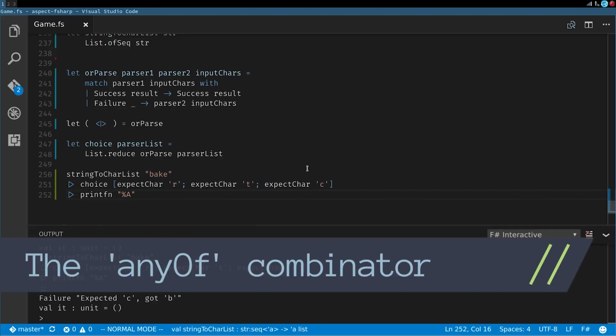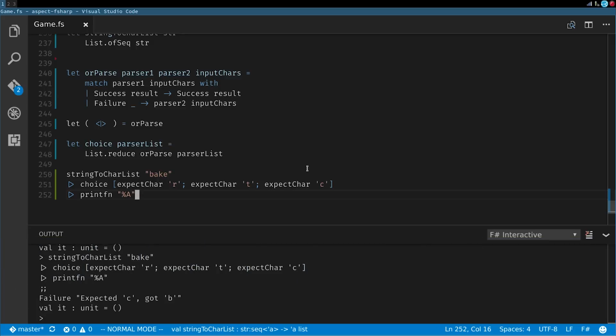So there's another interesting thing we can do with this choice operator. We can create a function that can accept a character that is present in an array of characters. So we use an array to define the list of characters that we accept. Then this function will generate all the expectChar calls to parse any of those characters.